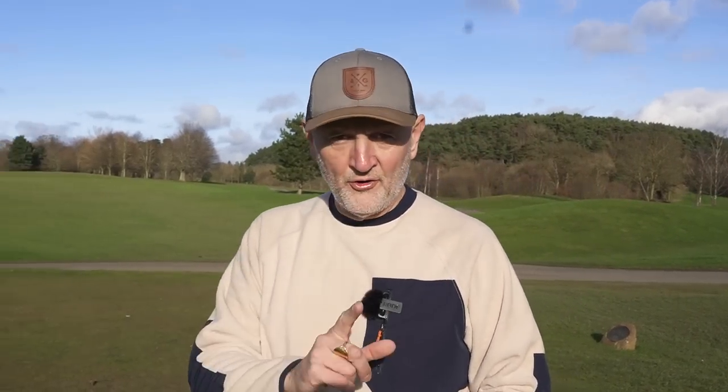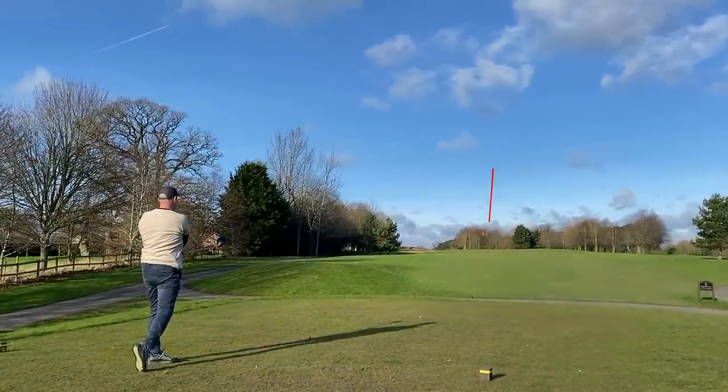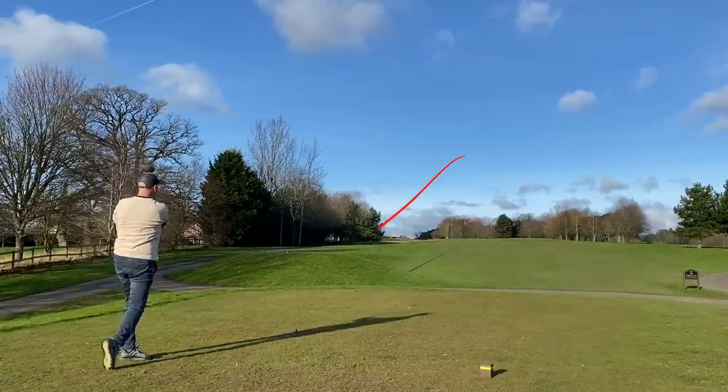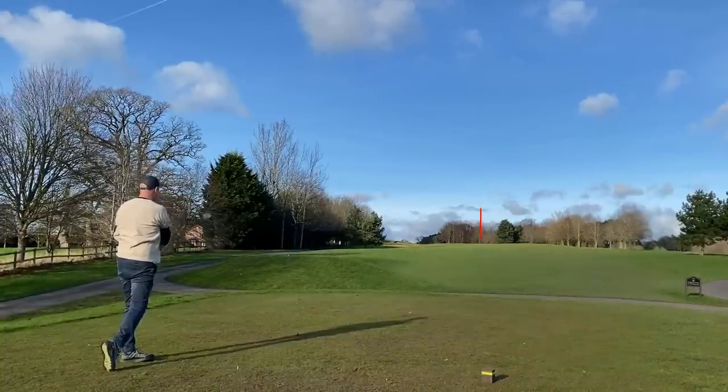Great place to finish on course — the ninth here at Cardon Park, stroke index one. First shot you'll see is the B21 and I'm literally aiming out right, expecting that draw to come in but always guarded against the hook down the left, which is out of bounds on this hole. A typical mental struggle I have with that club. I hit a really solid shot, don't turn it over, ball flight superb — everything about that drive is as good as I've got. Switch over to the Rogue with a similar line and you'll see straight away the difference: no movement in flight whatsoever, just goes straight.